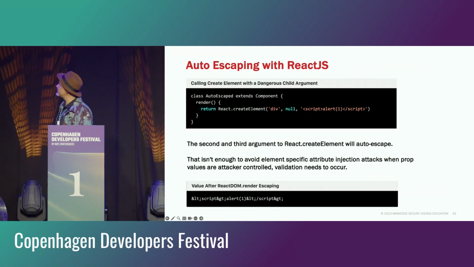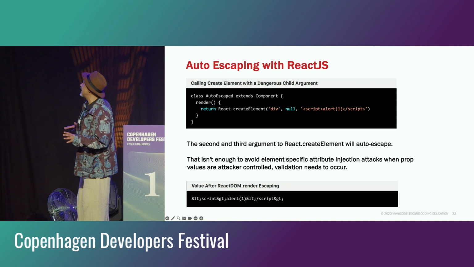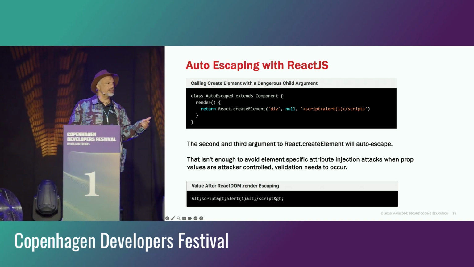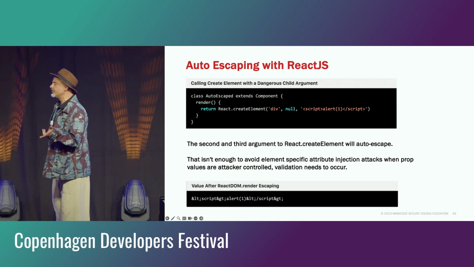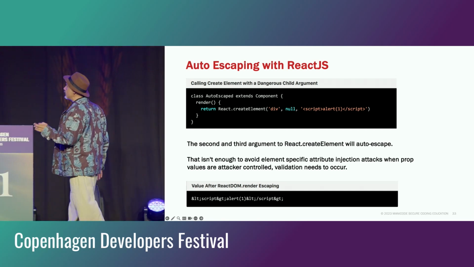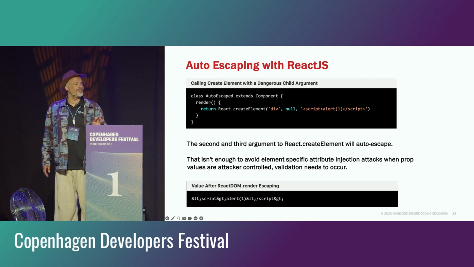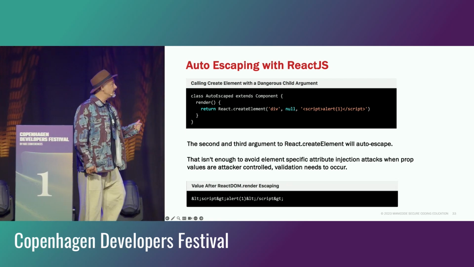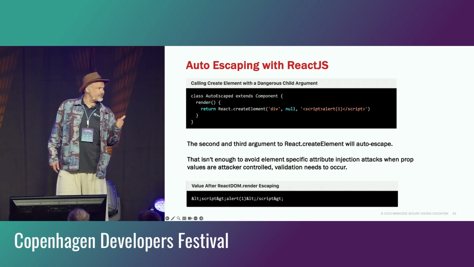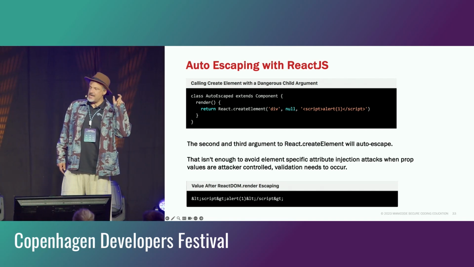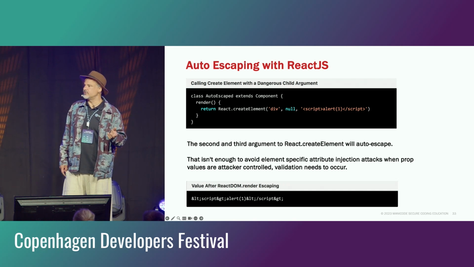Okay, so next, let's look at auto-escaping with React. It all goes down to the component, right? So I have create element. The first argument is a tag, a type. The second is your attributes, a prop. The third is the actual data. Now, the third piece of data will get escaped, and in most cases will provide security. But the first argument, a tag type, gets rendered raw in React, and you should never use untrusted, unstrictly validated data for your first argument. That's a common misuse of React create element.